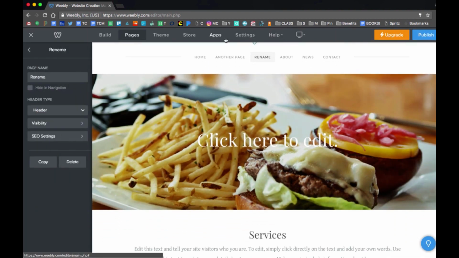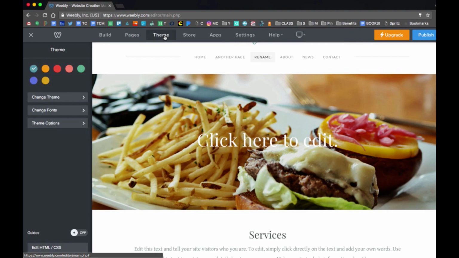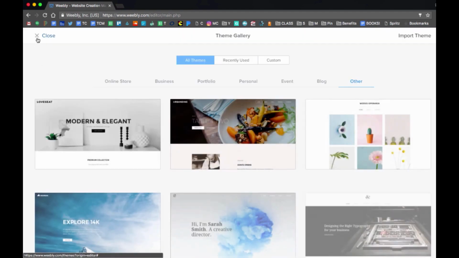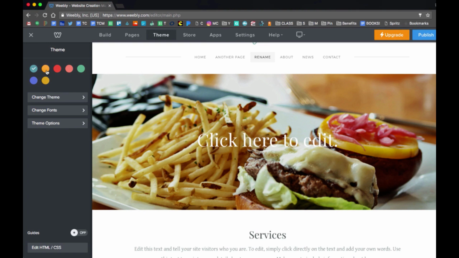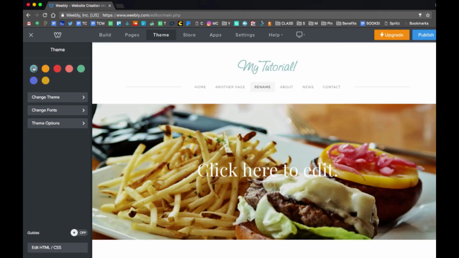I didn't change mine. We can also change the theme. Remember I told you could go back and change the theme later. If you chose one at the beginning you didn't love, just press that change theme button there. And that brings you back to the beginning to choose a theme. If you want to simply change the colors, you can also do that there. I'm going to stick with the original color. We are not setting up a storefront or app, so don't do any of those.